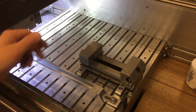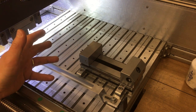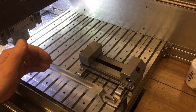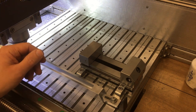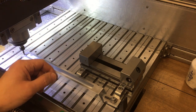Well, it should set itself up in about the same position, and then we'll just take that last bit off. Now, I know you shouldn't move parts for ultimate accuracy, but we're just trying to get it somewhere close. I don't think it's super critical, but I'd rather just underplay it, offer it up, and see where that gets us, rather than go for the full amount and then find it's a little bit looser than I wanted. So we'll touch off and then we'll skim that down.